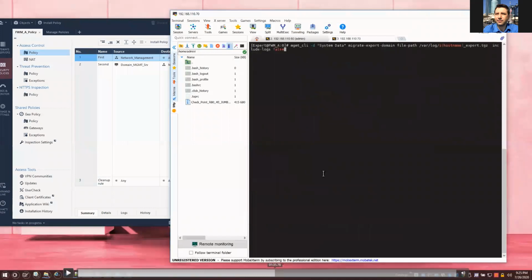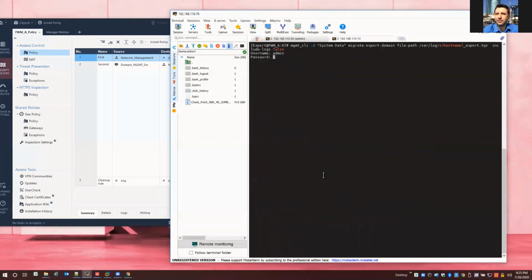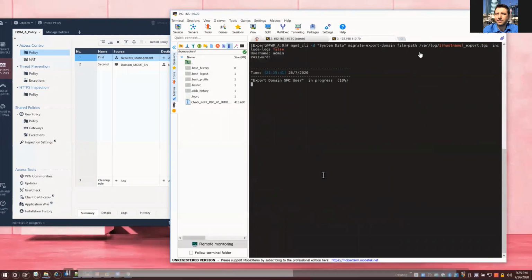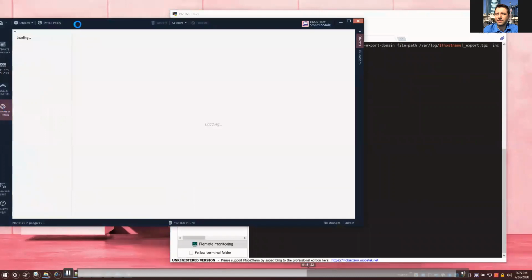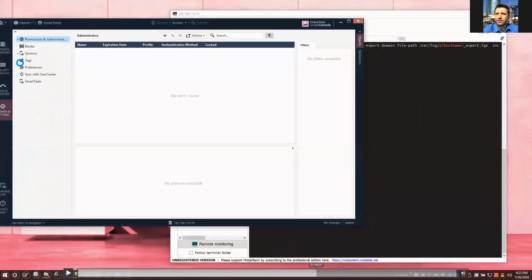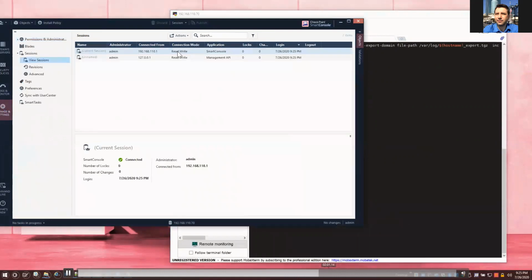I'm running the export command, migrate export domain. I'm giving it a name with a host name. I don't want to include logs in the scenarios. I'm trying to make my export as small as possible for this demo. We can see that the API is running, and we're looking at sessions.